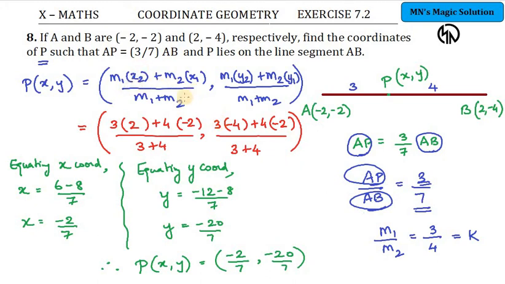M1 M2 formula. So straight away M1 and M2 I am substituting 3 times of something plus 4 times of something divided by 3 plus 4. Again 3 times of Y coordinates kana values எடுத்துட்டு வரணும். 3 times of Y2 plus 4 times of Y1 divided by 3 plus 4. Equating the X coordinate and equating the Y coordinates that we have over here, I am getting the value of X to be minus 2/7 and Y as minus 20/7. So final answer taniya eduthu you have to write it like this because the question is find the coordinates of P. So finding the coordinates of P finally ninga kaamikanum.